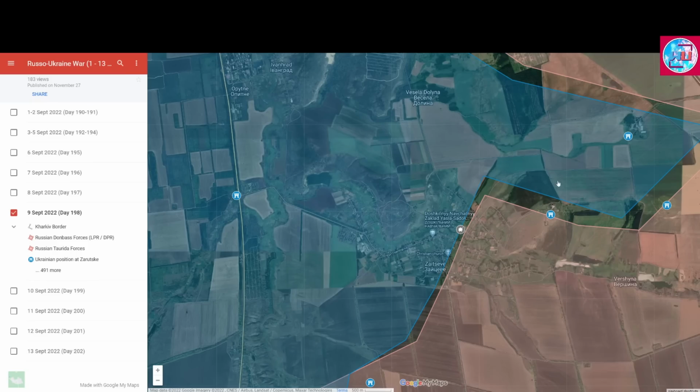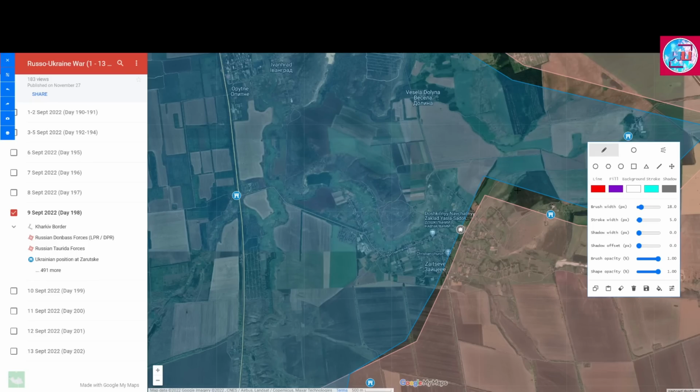And then while they are escaping, if we look at the example of Zaitseve, from a perspective where Russia hasn't captured this yet, it is the 9th of September. So the way they want to do this is they attack from the south towards this road, which goes to the highway towards Bakhmut, and from the northern side towards Vesele Dolina, as well as the western side of Zaitseve. With this, they will be able to reach this road, which is the only route out of Zaitseve towards the Ukrainian positions. If the Ukrainian defenders want to go out, they will have to go through a Russian area where they shoot the road, which is the main road the Ukrainians are using to escape from Zaitseve.